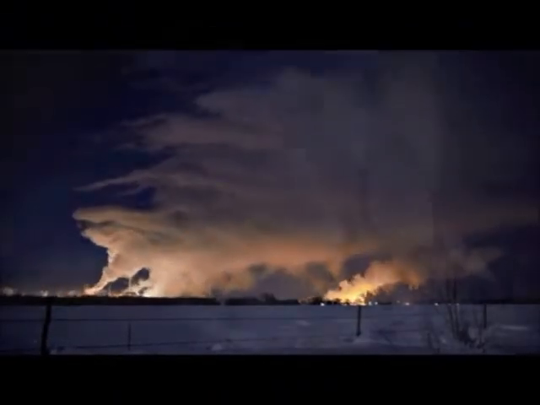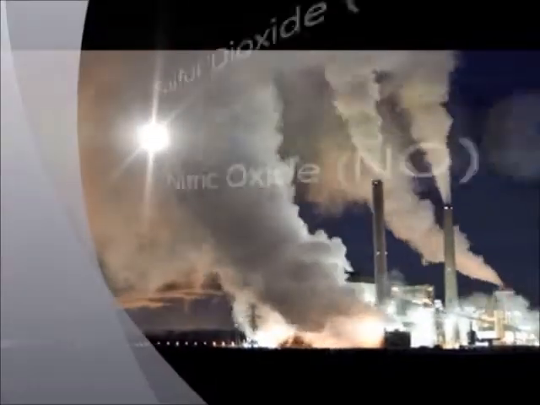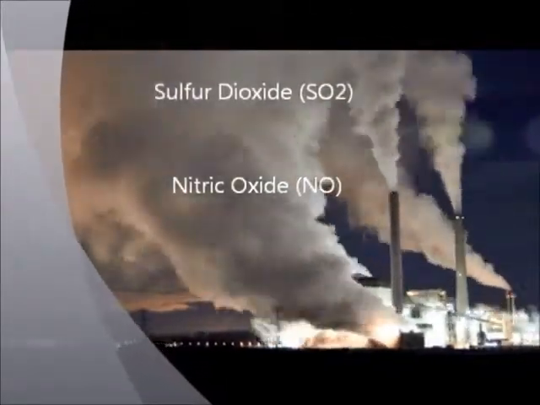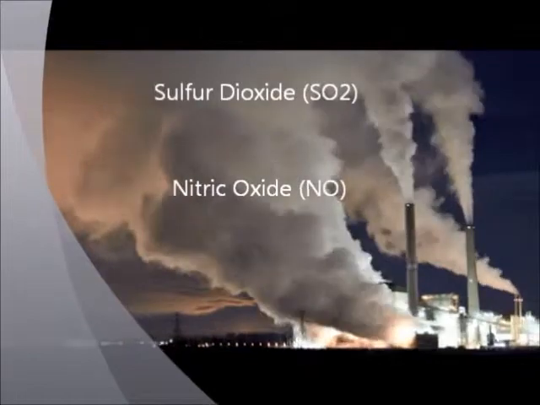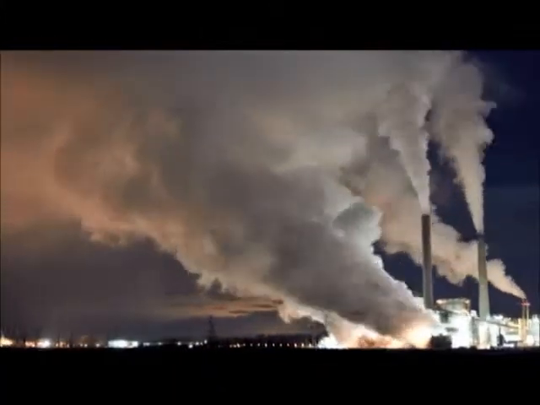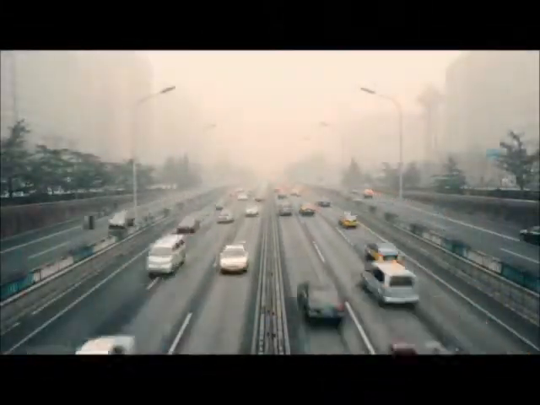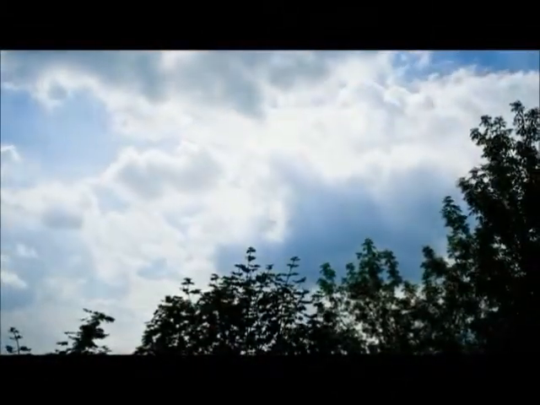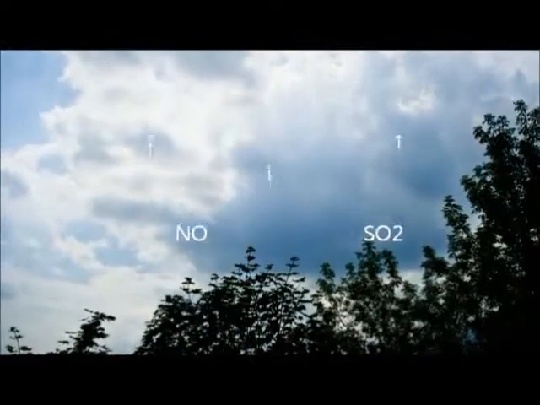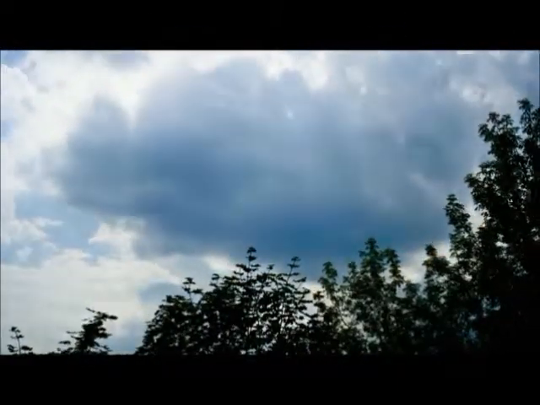The production of acid rain begins when the chemicals sulfur dioxide, SO2, and nitric oxide, NO, are released by the burning of fossil fuels like those used to power factories and motor vehicles. These two chemicals travel high up into the Earth's atmosphere, where they react with atmospheric compounds that eventually create acid. In order to get a better understanding of how these compounds become acids, we're going to need to take a closer look at the chemistry.